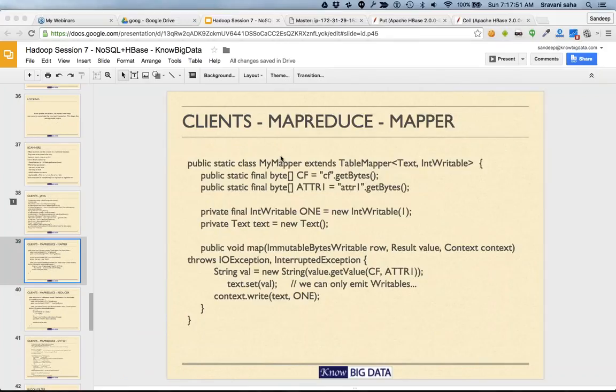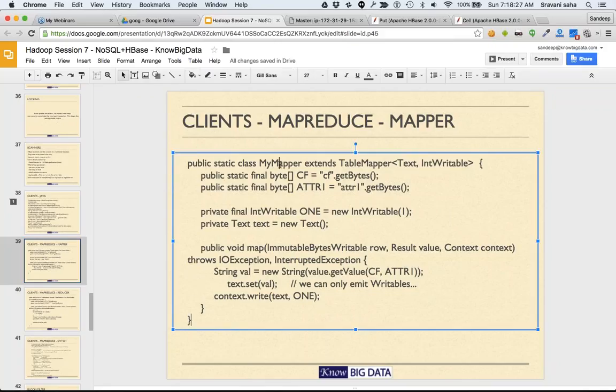All right, and the other important aspect, if you have to execute a mapper reducer over an HBase table, there are two ways to do it. One, by using the existing mapper reducer and a different input format. Okay, so there is an HBase input format which you can use, or you create an HBase table mapper.